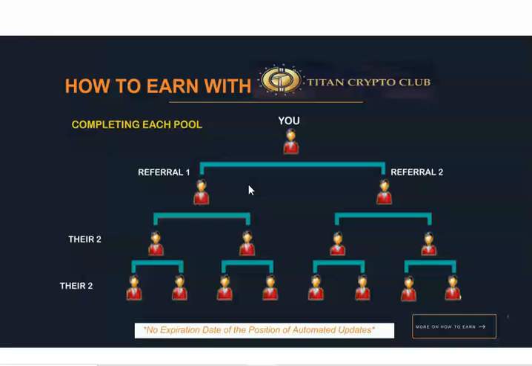They will automatically be placed under you until you have 14, because remember, for completing each pool you're gonna need a tree of 14 people. So you'll have the first person joining after you being placed here, another one joining after you being placed here, here and there, up till you have your 14 people. So on each pool you're gonna need 14 people.